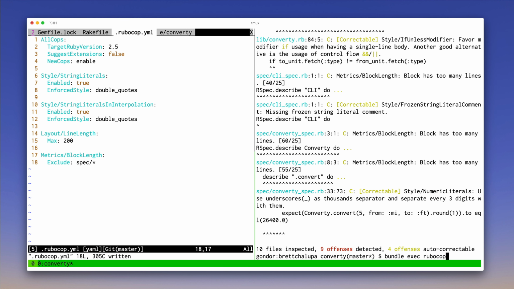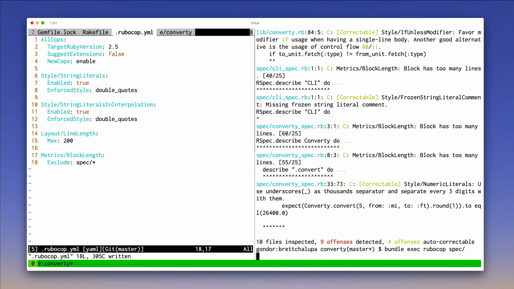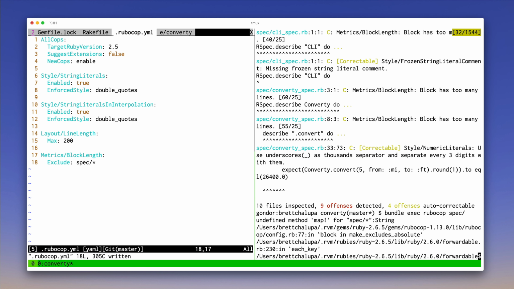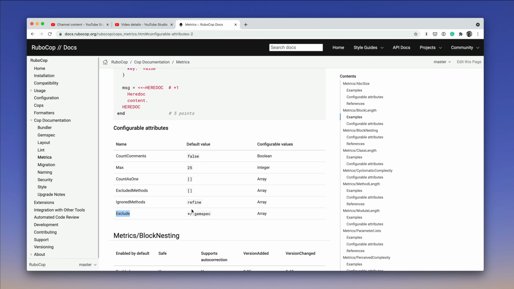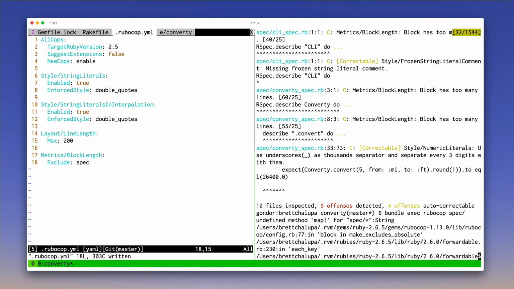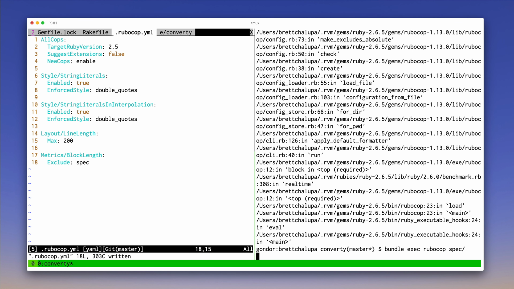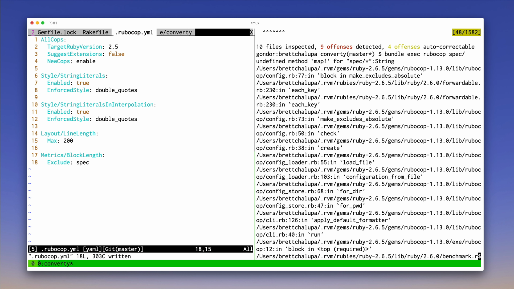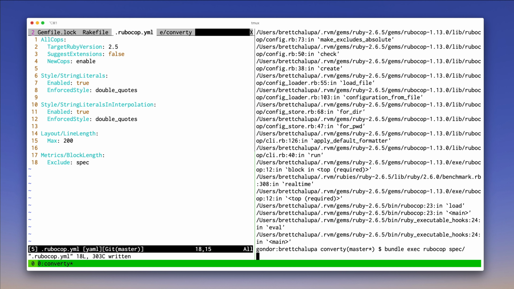Now if we run bundle exec rubocop on the spec directory, we'll see hopefully those don't fail. It doesn't want it to be star, so that's interesting. Let's see if that works. Nope, it doesn't seem to like that either.